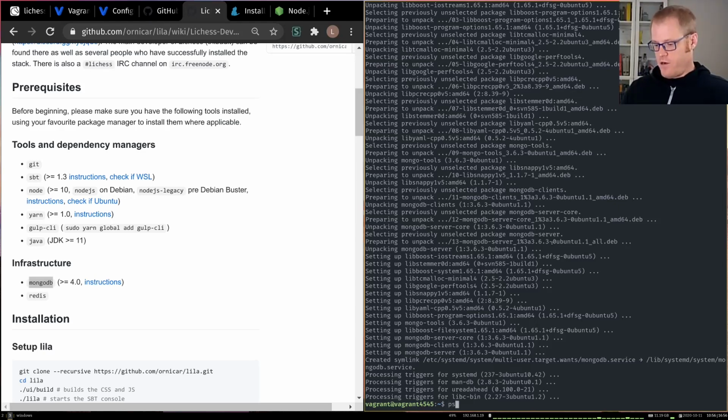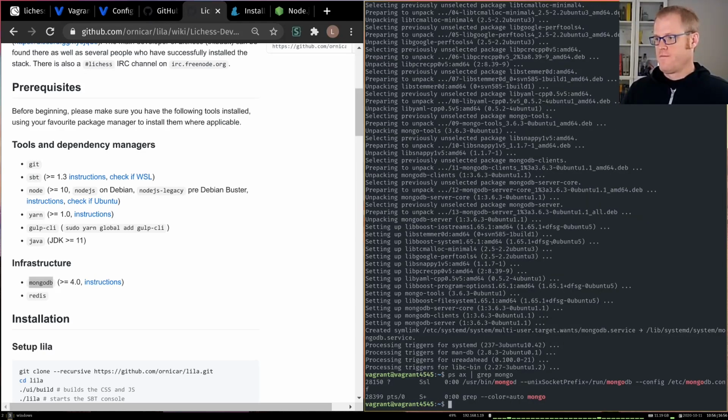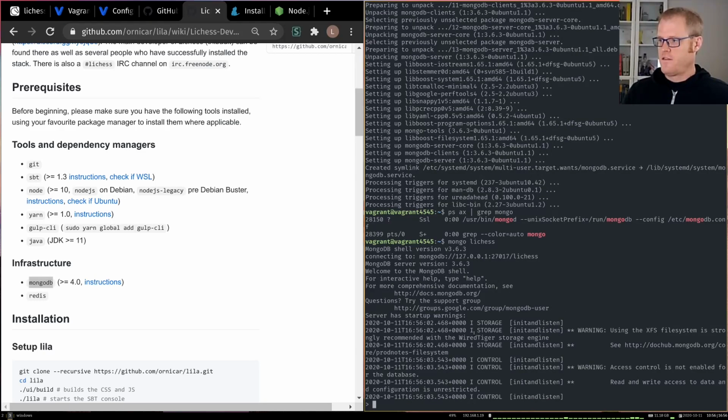So now that we have Mongo here, I'm going to actually double check that Mongo is running. It is. And Mongo by default actually runs just locally and allows you to connect locally. So you can actually type in mongo lichess to connect, and now we're connected. I don't actually ever remember any Mongo commands, but you can look up Mongo commands and actually run them here to access your database. This command basically is the client, which connects to Mongo, and this tells you the database name you're going to use, which is lichess, the name of the database we use for Lichess, and that connects directly. So this is a nice little way of just double checking that you're actually running Mongo and that you can connect to it appropriately.